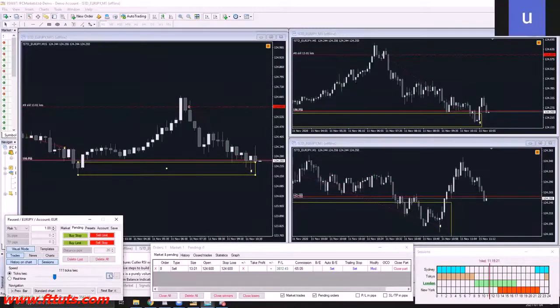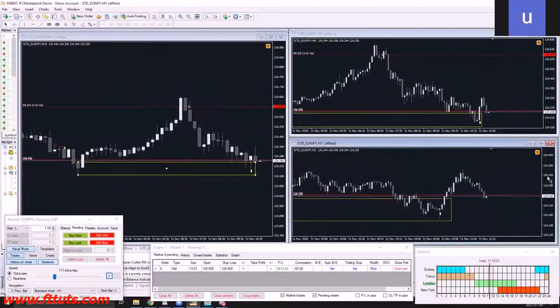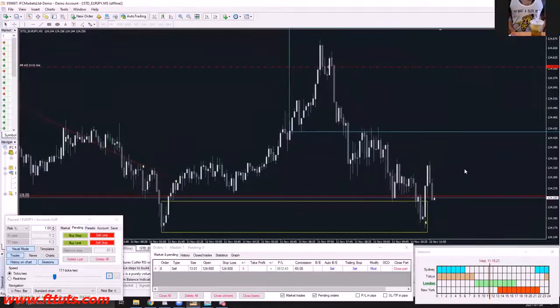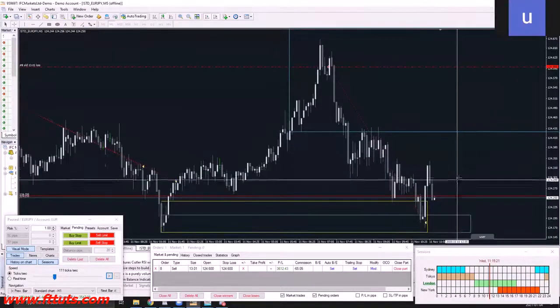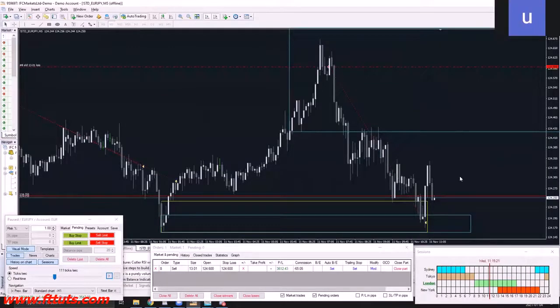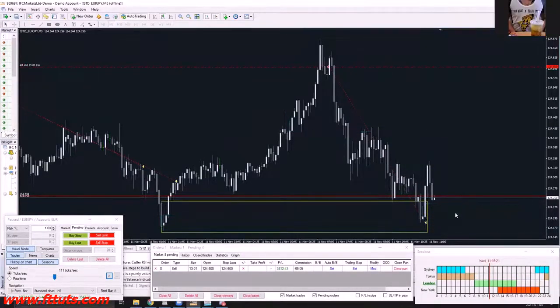So we broke structure. Pause it. Let's see, Dan. Pull this open, maximize it. Let's just look at the 5-minute. If we're looking for hedges, you're probably okay. We've tapped into this extreme, which is nice. We broke structure, substructure here. Haven't necessarily broken this, but we've built liquidity in the form of equal highs. So I would probably look for something in this area, or the wick, like Sam is pointing out.